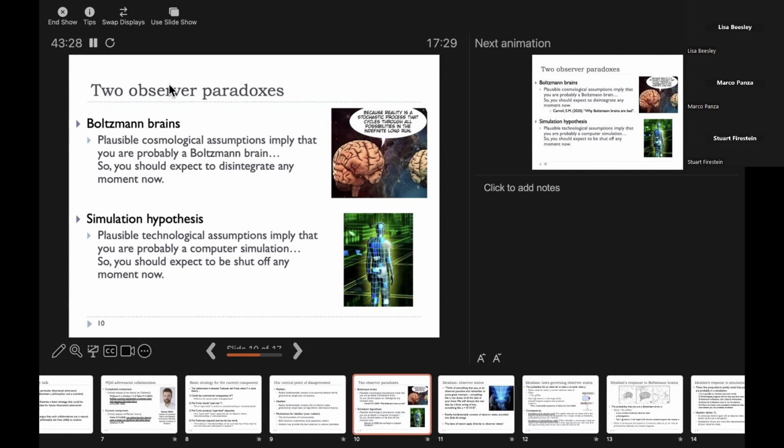Why talk about them? Well, they actually pose a bit of an issue in cosmology that hasn't been resolved yet. And this is a really nice paper that gets to the details of why we should worry about Boltzmann brains. The assumptions that go into the conclusion that you're probably a Boltzmann brain are complex, but I'll just give you the rough idea.